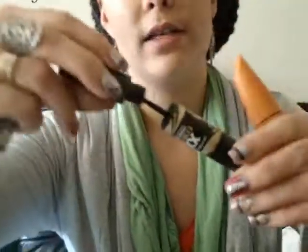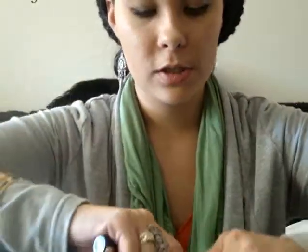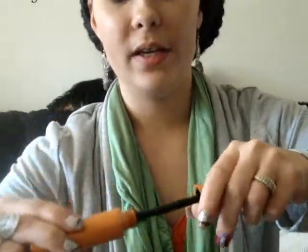So the ones I'm going to use today are Maybelline's XXL Extensions, the one that has a top and bottom. So that one, and also obviously my CoverGirl. This one I like the brush. Oh my god, I can't get it open. Yeah, it's got a really thick, good brush.